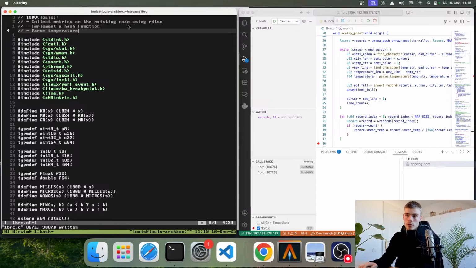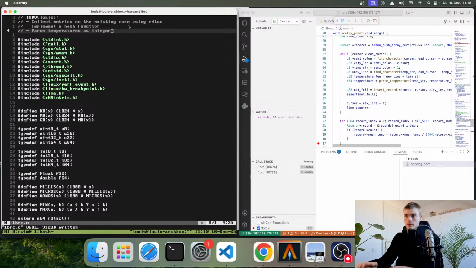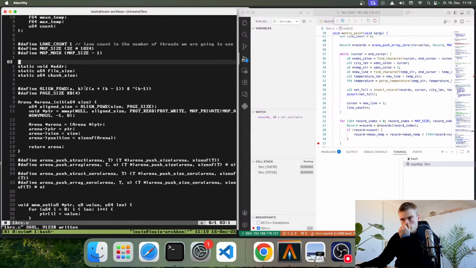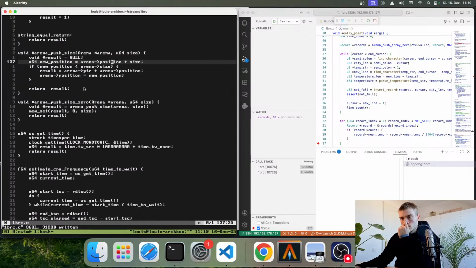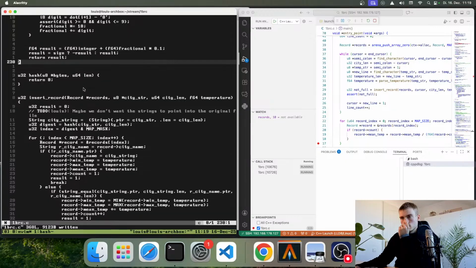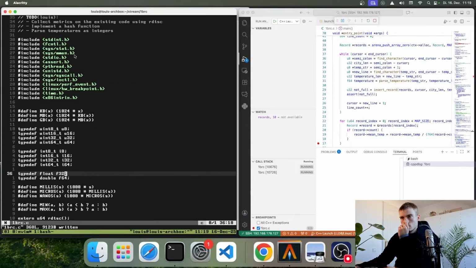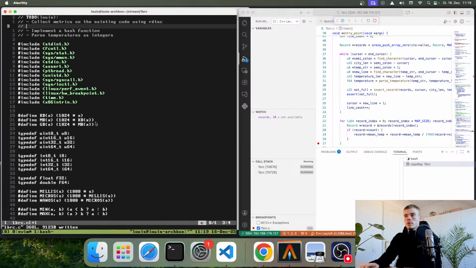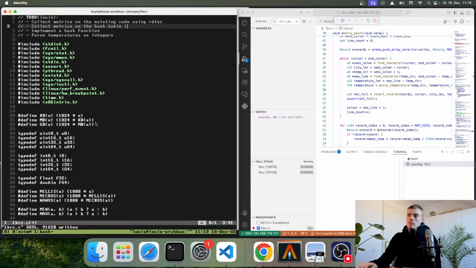Parse temperatures as integers. Collect metrics on the hash table. Average probing sequence length.